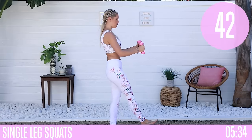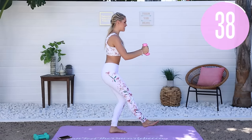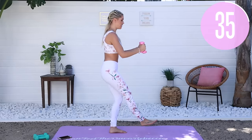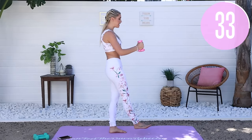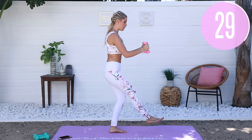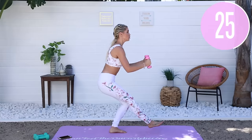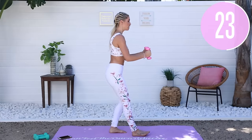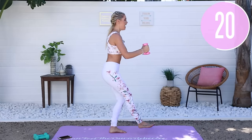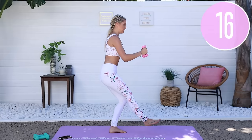You're probably wondering what you need to eat as well. The great thing about the new app Burn by Rebecca Louise — also available on desktop — is that it gives you a meal plan throughout the whole day: breakfast, lunch, dinner, and three snacks, along with a daily workout.